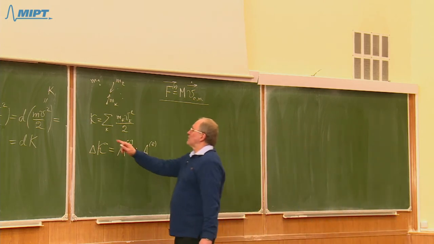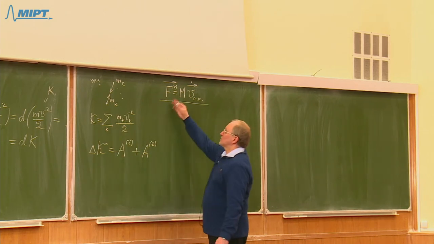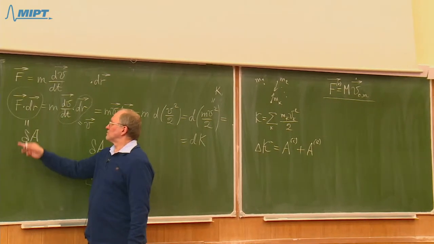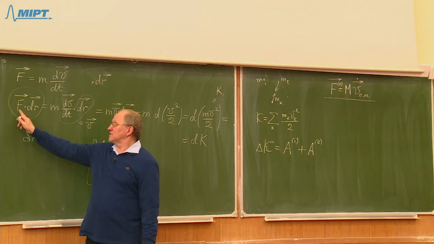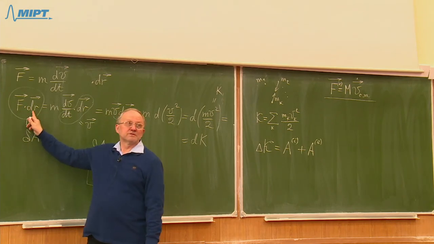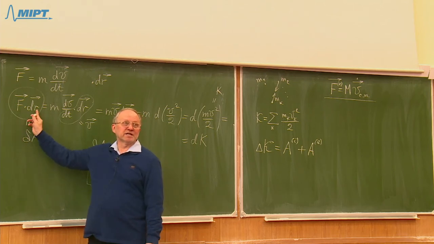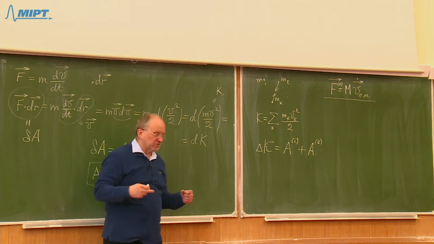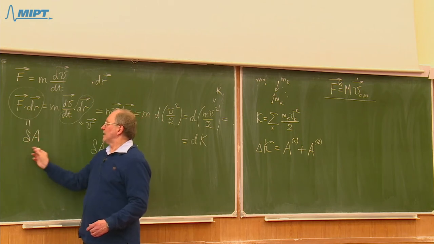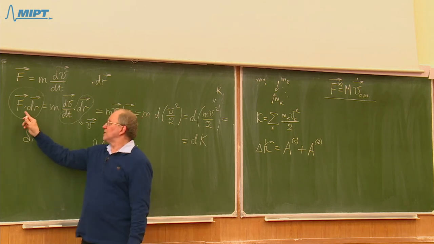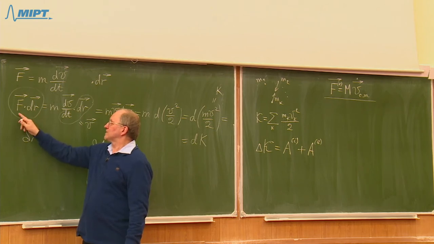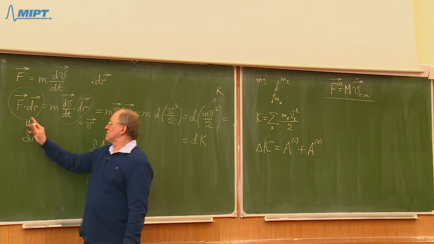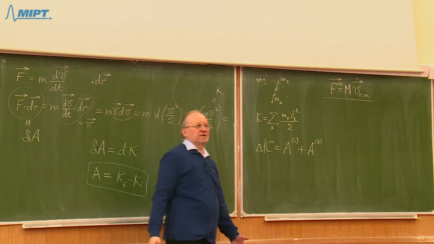But when we talk about work, the forces will not cancel, because any small amount of work is not a force. It's a force times dr, times displacement, scalar product. This is not a force. If all internal forces cancel due to the third law of classical mechanics, then the small amounts of work will not cancel, because different forces are applied to different points, and different points will have different displacements. And so all the forces will perform different works, but they will not cancel in the general case.